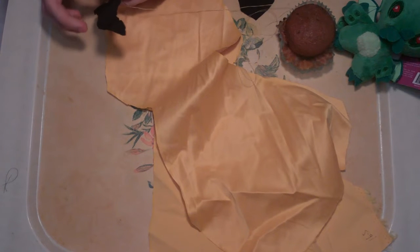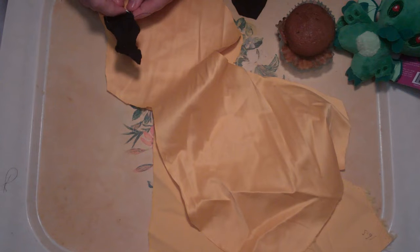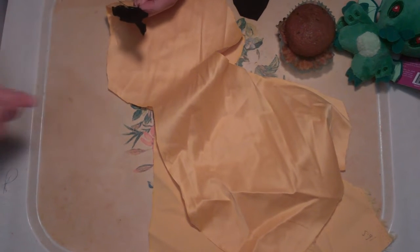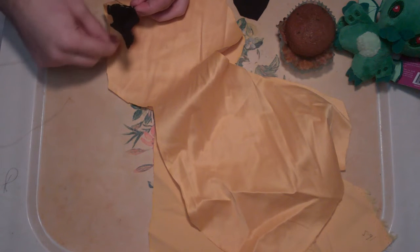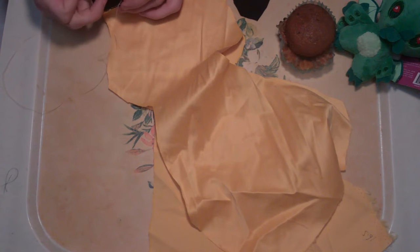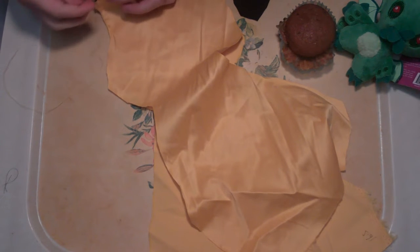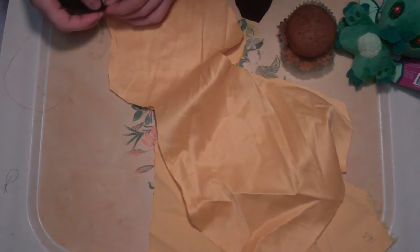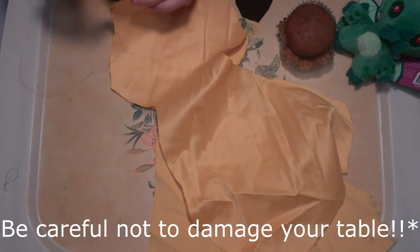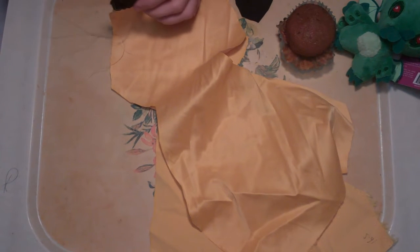Now see, sometimes on this part you may find that it's a bit thick, a bit tough to get through the fabric, just because there are 4 layers of fabric that you're going through here. Do not fret. What you can do if you're having trouble is either use a thimble, try to use a metal one because the plastic ones will probably get a hole in it if you try to push too hard on the back of the needle. But yeah, you just kind of push it through. Or you can do this. You can just kind of, on the table, push down like that. Instant strength.